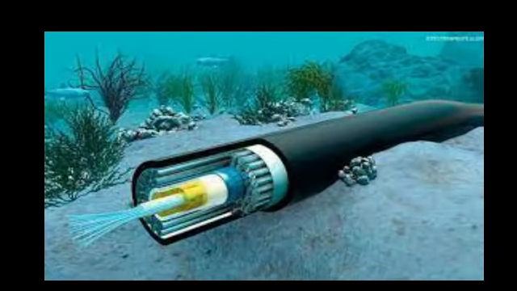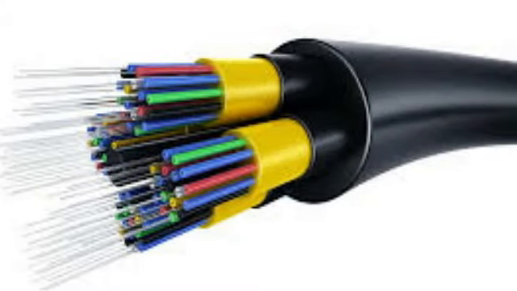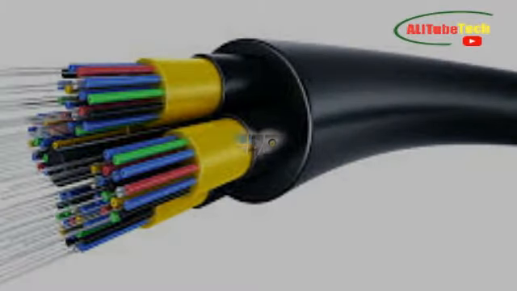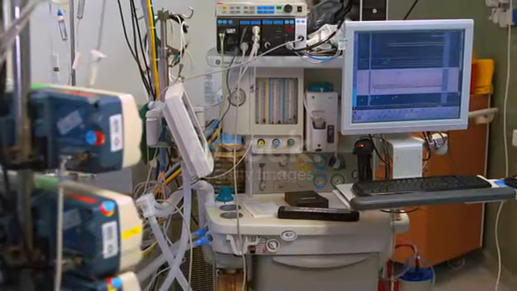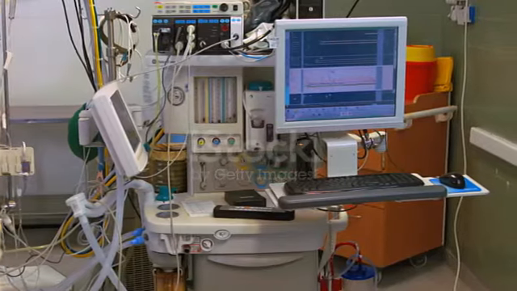This has been made possible by a network of cables which are laid under the ground and below the ocean. The cables which carry most of the world's data are optical fiber cables. Today we are going to see this interesting cable that carries information at a high speed. This is amazing to hear. They are also used in medical equipment. Let's learn how optical fiber cables work and how they have revolutionized the world around us.